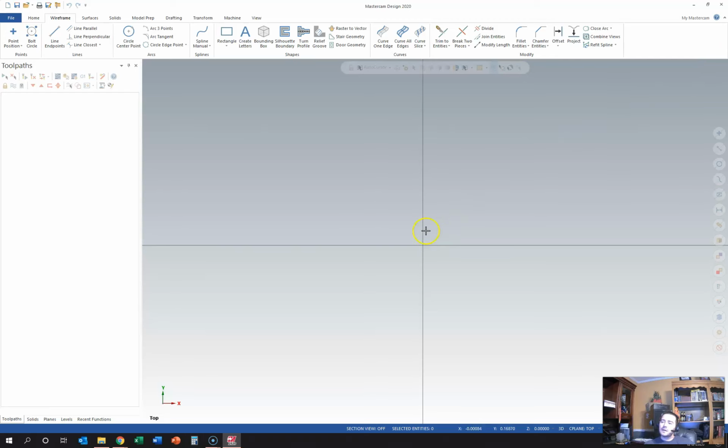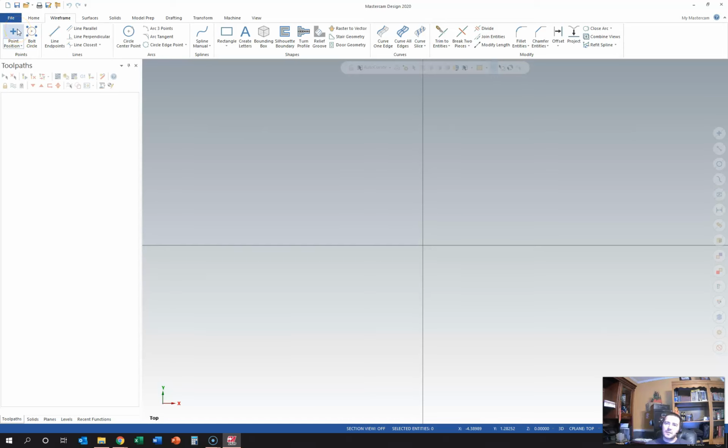Okay, we'll get more into detail with that when I show you how to do the auto cursors and things of that nature. So what I'd like to start with is just by going to the wireframe tab. I'm going to go ahead and walk through what I consider to be the important commands that you should learn going forward, again just for reference sake. So we'll start with points. I guess that's the easiest one. Point position, create a point.